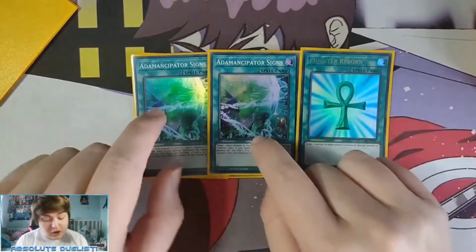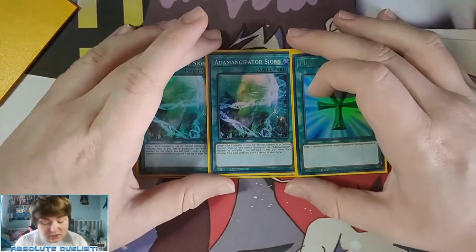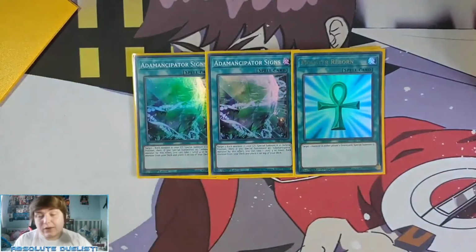So a lot of this stuff is stuff that you should be playing in the main deck, just so you can go ahead and gain revives in the deck to allow you to go into further plays in the Adamancipator strategy.